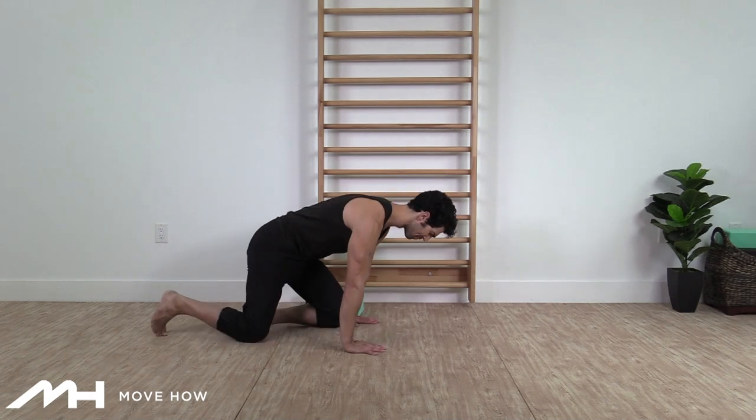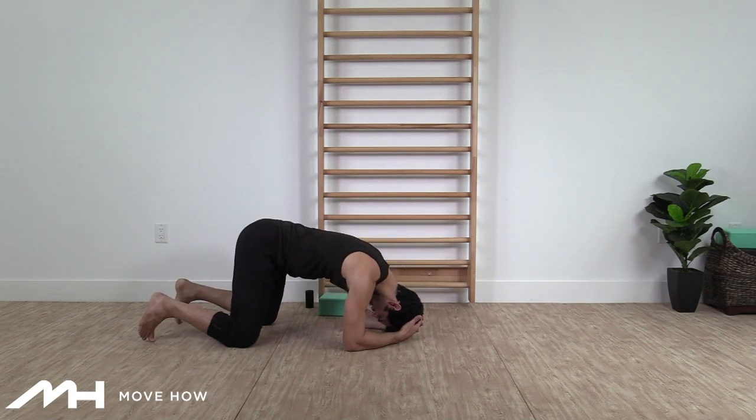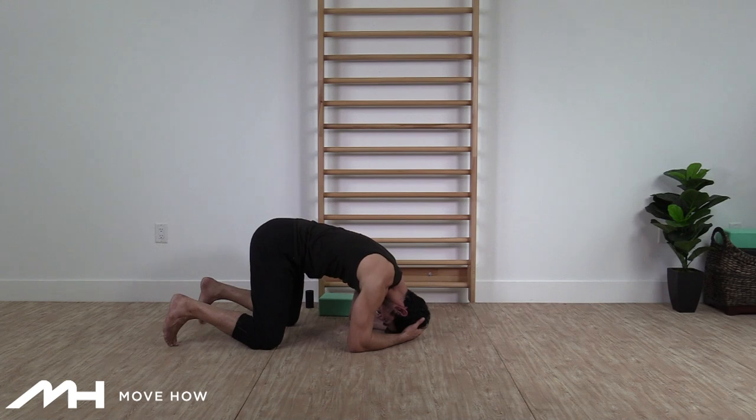Next, we come back to all fours and do a variation for the lumbar spine. Fold down to your elbows, bring your head down to your hands, tiptoe knees underneath your hips. Round your upper back towards the sky and really drive tension through your elbows — we're going to use this to block the thoracic spine in place and isolate the lumbar spine. Three reps: exhale, anteriorly tilt, slowly extending that lumbar spine, max out, then reverse — tuck and flex one millimeter at a time. Fight for control; it's a tiny range of motion.